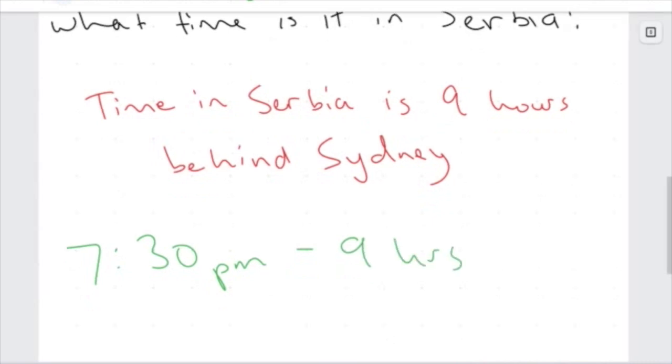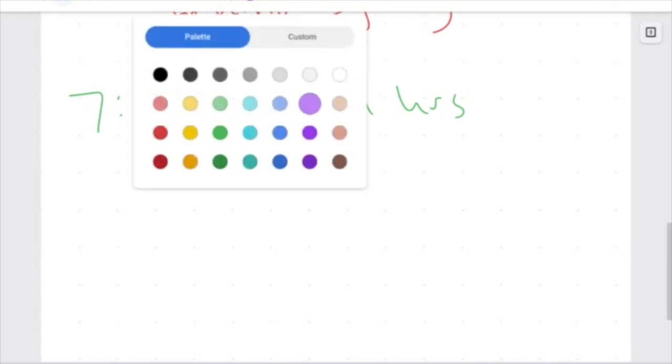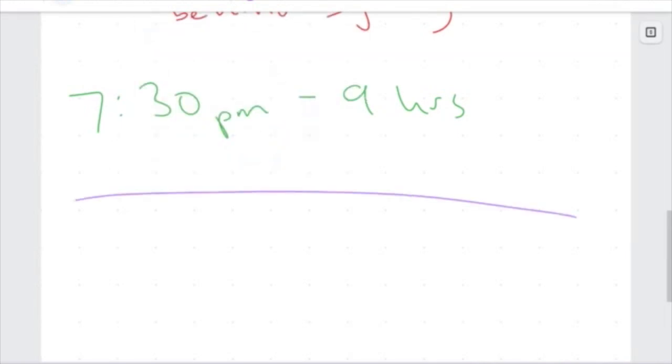9 hours from there. So let me draw my little timeline again because I find those kind of useful to work through. So it's 7:30 in Australia. So I want to see what 9 hours less than that is.